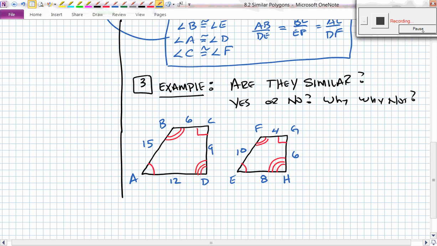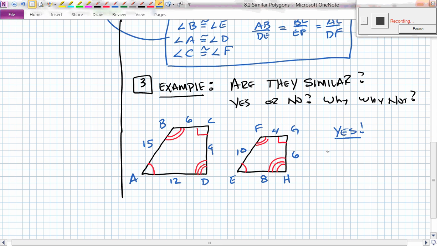Okay, so the question for you, on the third one here with this example, are the figures similar? Yes or no, why or why not? So I want you to think about this and try and answer it on your own before we answer it as a class. Okay, so are they similar, yes or no? Why, or more than that, right? So, Shanae, what did you say? So we're saying yes, okay?